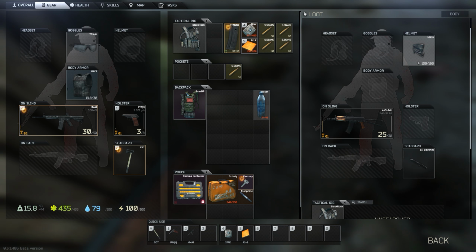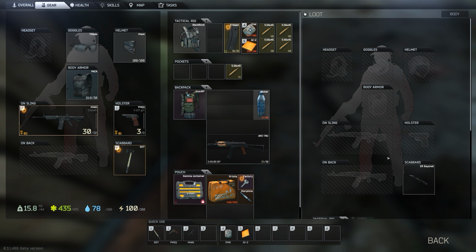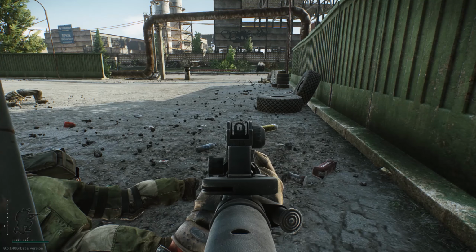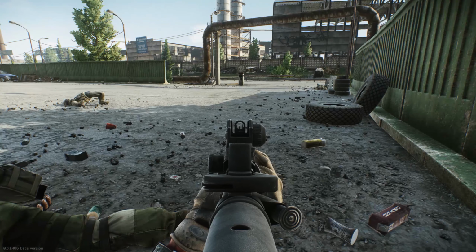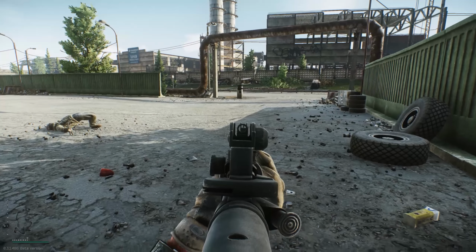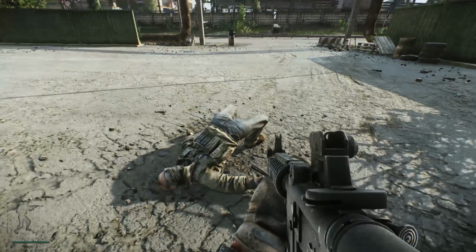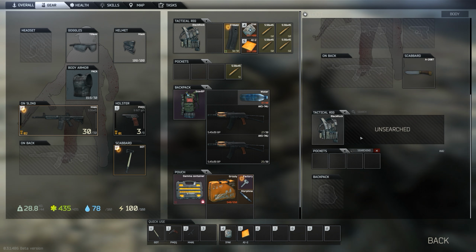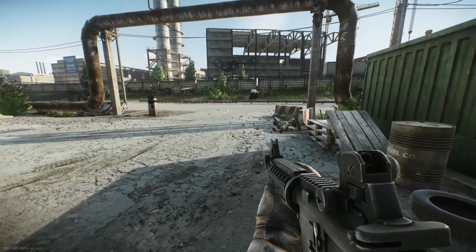Alright, found some armor. And a bandana to look badass. There's still a guy out there to our right. And I've found some other dead bodies over here, which means that somebody else has been through here. So it looks like they just respawned.